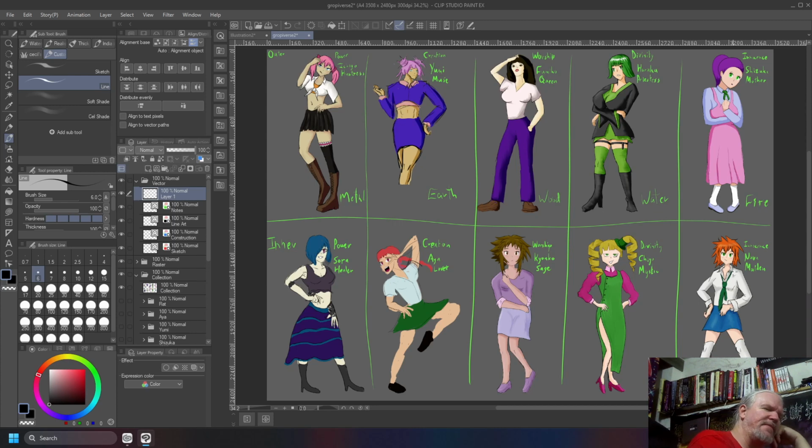I need to think about the choices in the visual novel, because I could do it in the Higurashi style where there are no choices. This is the story. You go through the story. But I could also do it in Sayano Uta style where there are a few different choices and there's a good end and a bad end and a very bad end. And that's another option. But then on top of that, I could get really complicated with lots of different storylines and lots of different branching and evolution. And I'm not sure exactly how much of this I want to fit together.